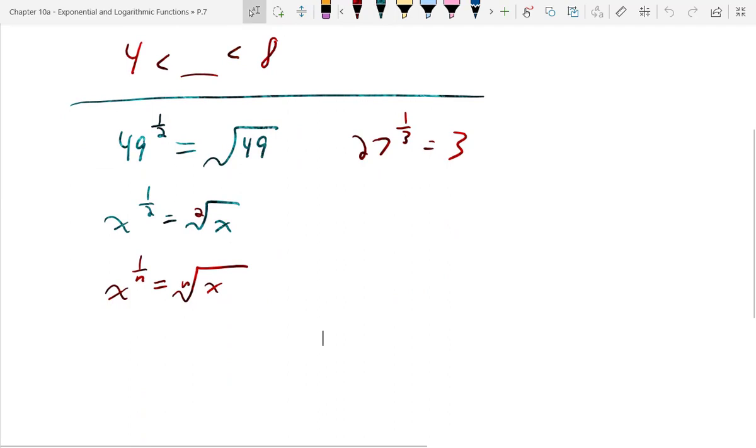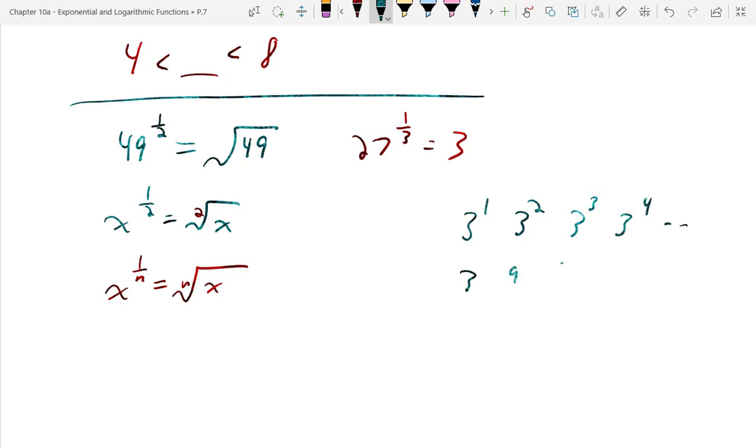So 27 comes from powers of 3. And when you look at 27, you need to be thinking now that that is 3 to the 3rd power. You should recognize it as 3 to the 3rd power. 27, 81, 9, 3, 1, 1/3, 1/9. All of those are powers of 3. And how do I know that? What is 3 to the 1st power? 3. 3 to the 2nd? 9. 3 to the 3rd? 27. 3 to the 4th? 81. But let's keep going down. What's 3 to the 0? 1. What's 3 to the negative 1? 1/3. 3 to the negative 2? 1/9.